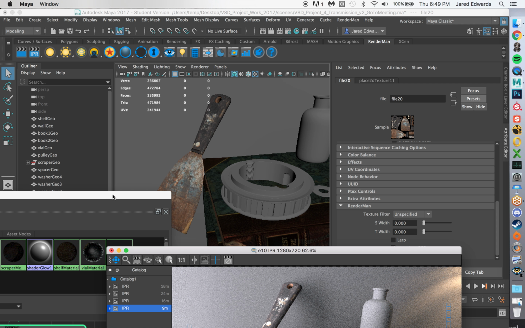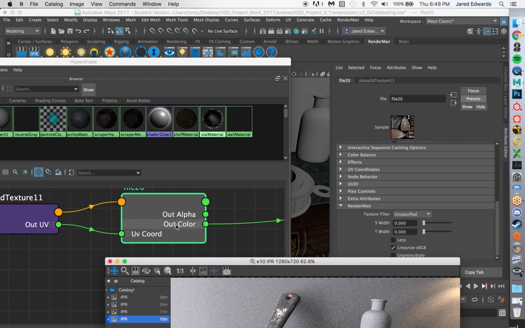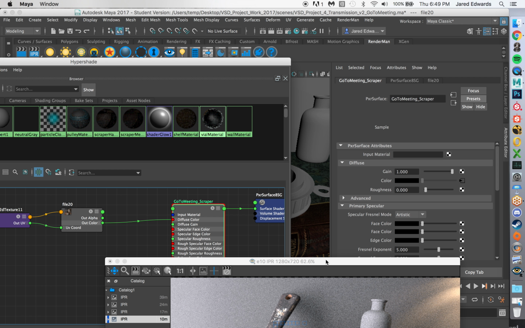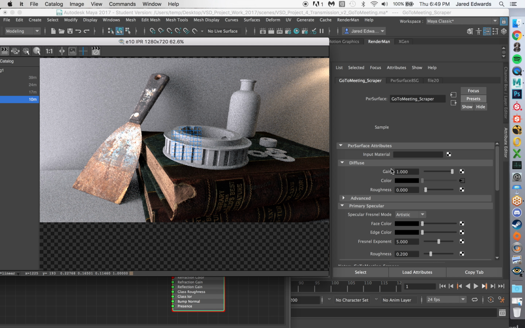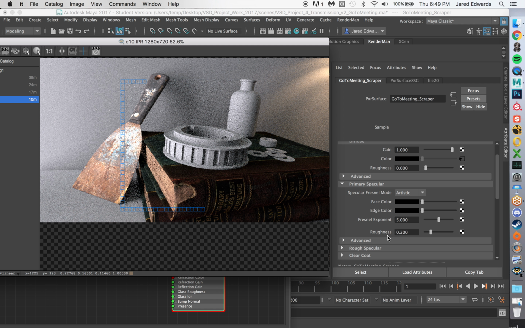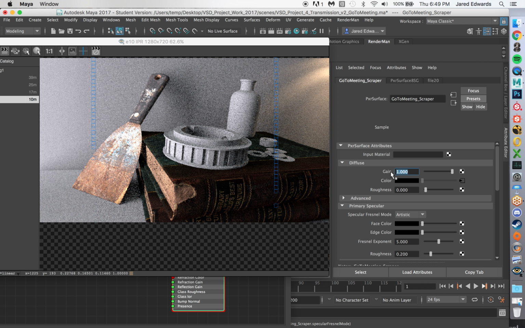Now, once we have that set up, we can finally fix the intensity. This is going to be really easy. On the material, if I go back here, you'll notice that the diffuse area really doesn't have many controls. You've got something called gain, color, which is our texture, and another one called roughness. Roughness isn't going to matter for this part. We will be using specular roughness in a little bit. The gain is going to be really important, though. Think of gain like your intensity for the texture. It's set to 1, which means it's not making things brighter or darker.